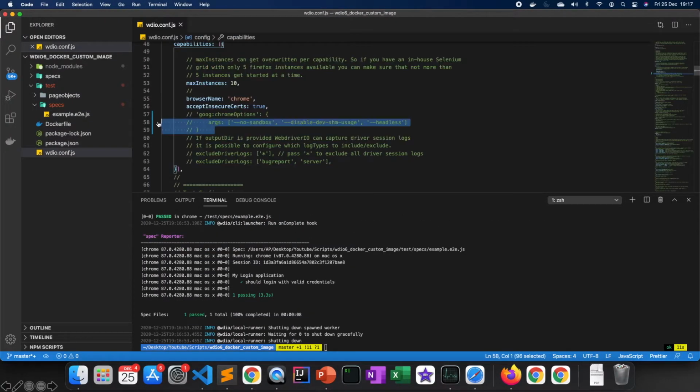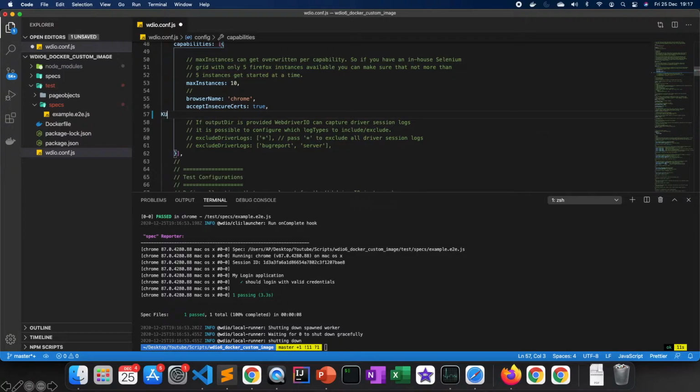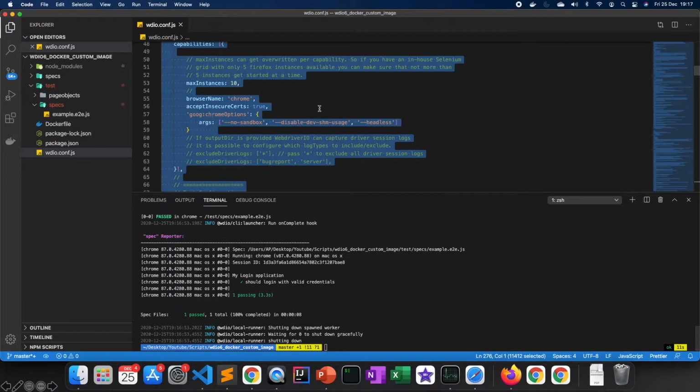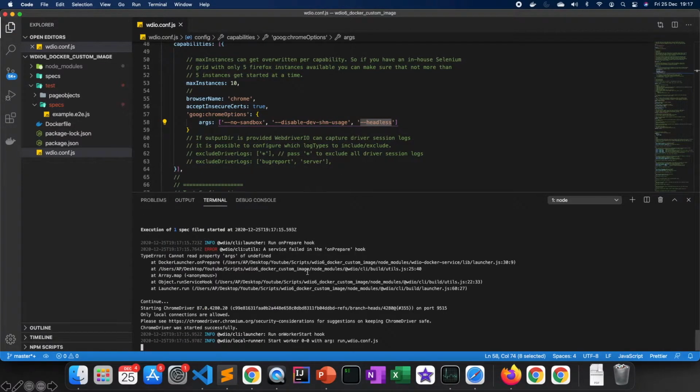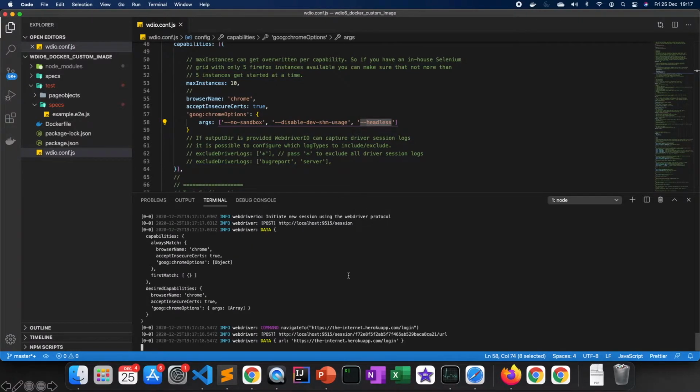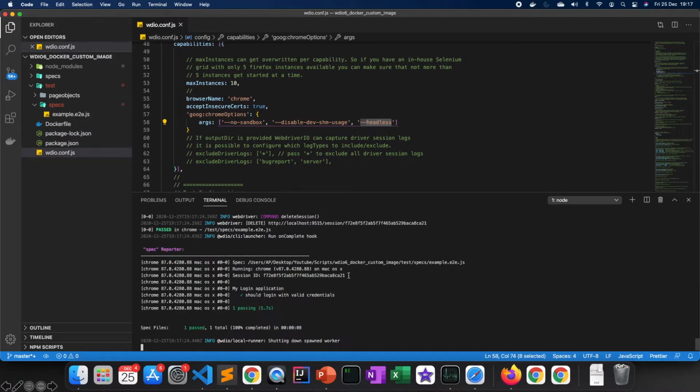Okay, that's good. Now I will also run it in headless mode. So you have one script that is running on your local machine in headless mode as well as in the normal mode. So the first part is ready.